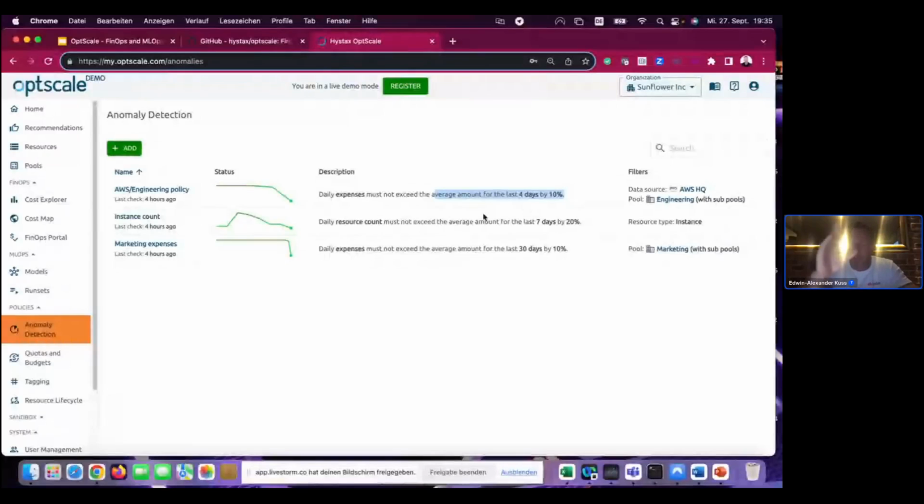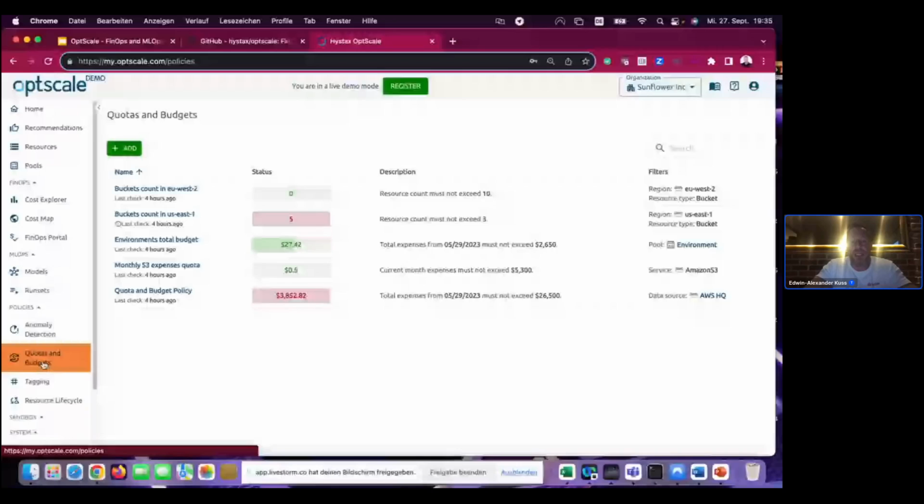And on top of this percentage and average approach, you can also set specific numbers in quotas and budgets. So here, for example, you can set a number of 10 for buckets you want to allow in a specific region. If an engineer then creates bucket number 11, he can do so, because we don't want to stop doing business. There might be a reason, but at least he should get an alert which tells him, hey, you are now about to violate a constraint, a policy. And if he says, I don't care, okay, feel free. But he gets the alert.